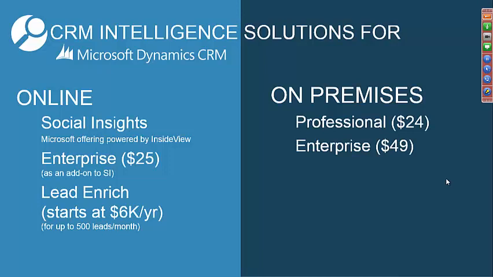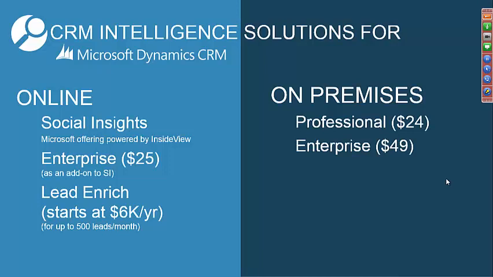And then for online, on the left-hand side, for 2013 Online, the professional edition of Dynamics includes Social Insights. But if you do not use that, use the basic or the essentials edition, we do offer the enterprise edition for $25 per user per month. Now you can also enhance a couple of the different features of Social Insights with more extensive features for upgrades to the enterprise edition through Social Insights into enterprise for $25 per user per month. So there's a little bit of an upcharge there for our sales product.